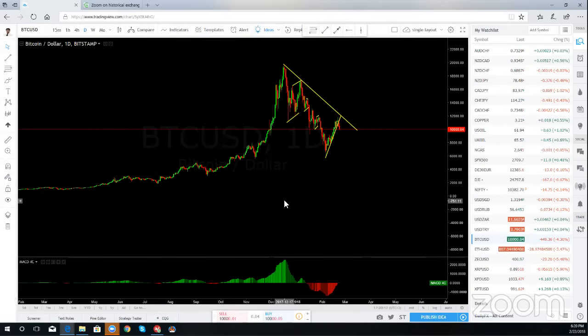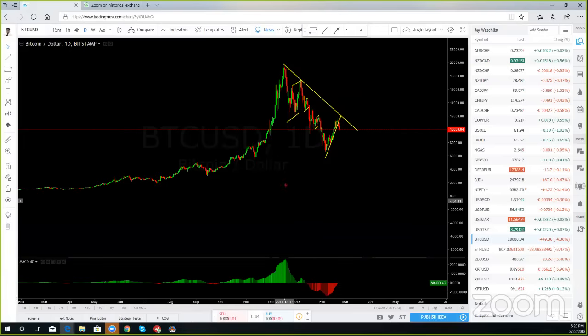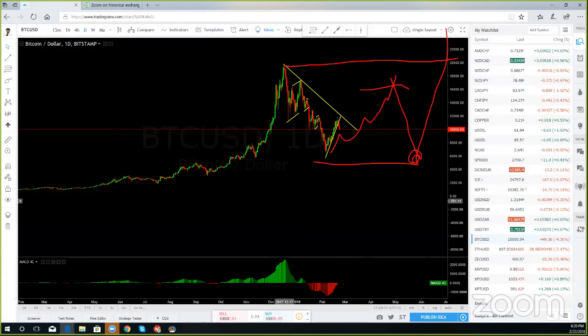Well, they might get lucky. If they understand structure, they might get lucky, because at some point in this consolidation, it might go back to 18,000. If they know that, they can wait it out and get rid of it for break even. When it comes back here, they can buy again, because this one will go.